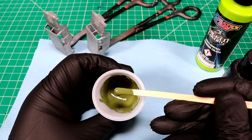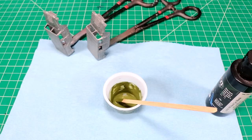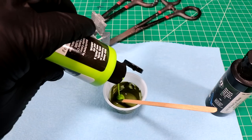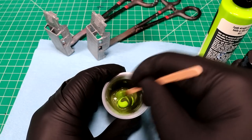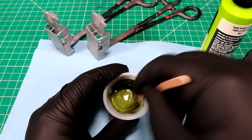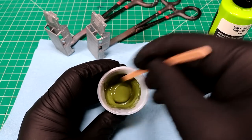It looks pretty darn good. I kind of think I might want to put a little bit more green back into there maybe. Just a wee bit more green. Yeah, it looks a little bit better.